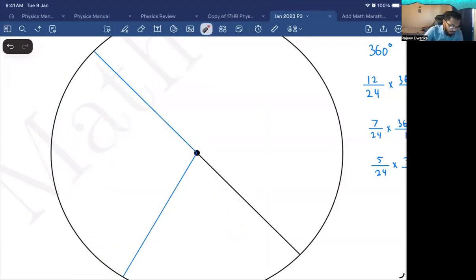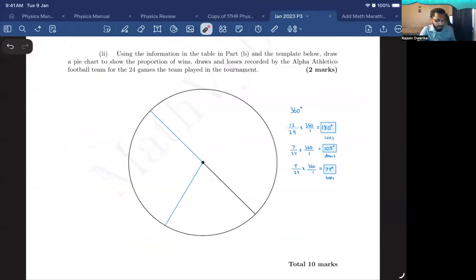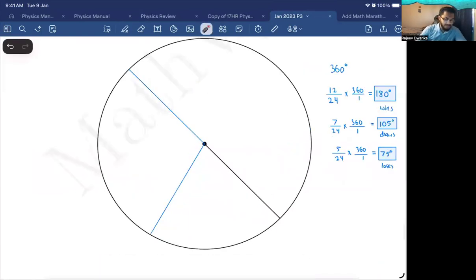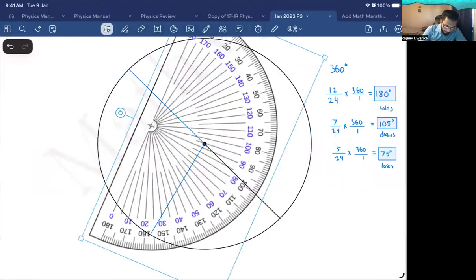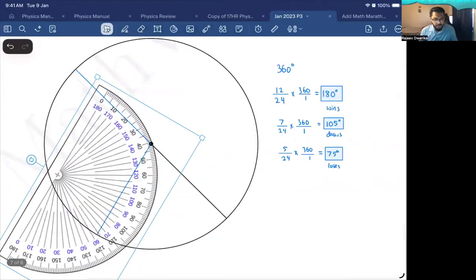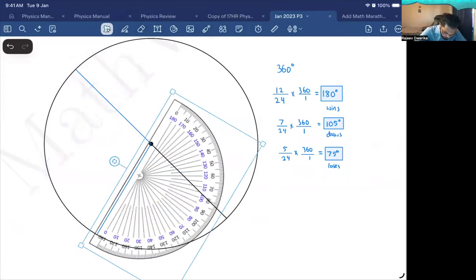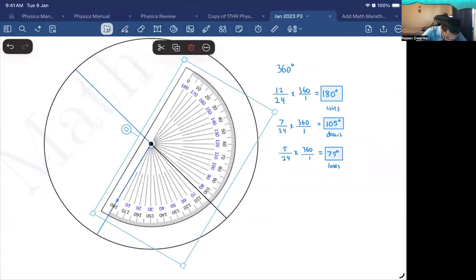And guys, would I need to figure out the last region, or would it already have been solved? Yes, it would be already solved, because that would just be the last piece. And if you have some trust issues, we can measure the angle and see what we're getting. If we are correct, losses is supposed to be how many degrees? 75. Exactly, 75.